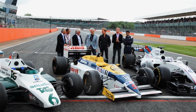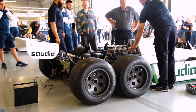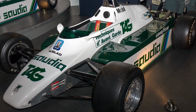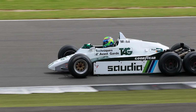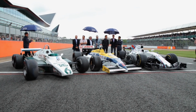Other teams tried 6-wheel designs, with the 4 wheels at the back. Williams most notably did this with the FW08B in 1982. Both pair of rear wheels were driven, effectively making it 4-wheel drive and giving the car immense traction. The smaller wheels also allowed more space for the ground effect tunnels, helping increase downforce. In testing, the drivers loved it and set track records. However, before the car could race, the FIA banned 6-wheelers and 4-wheel drive from the sport.